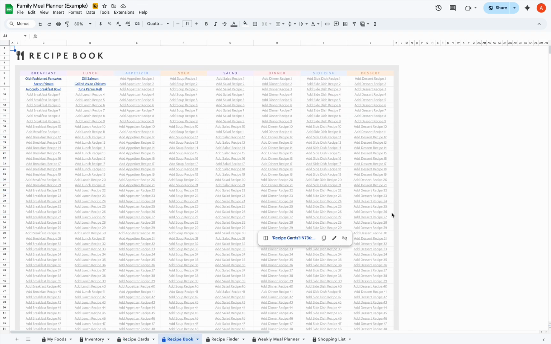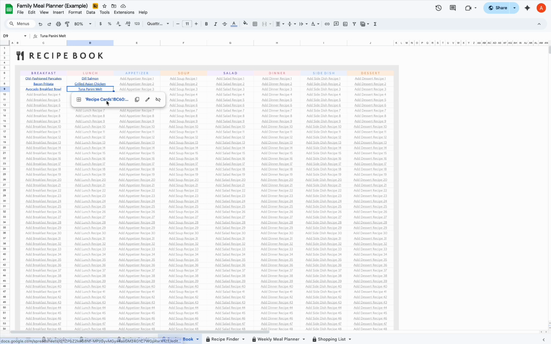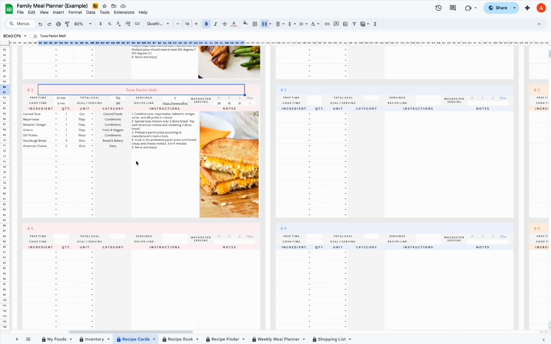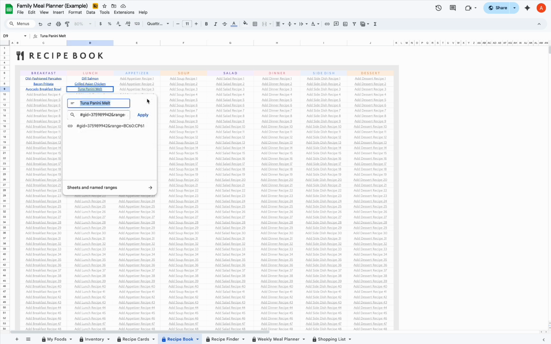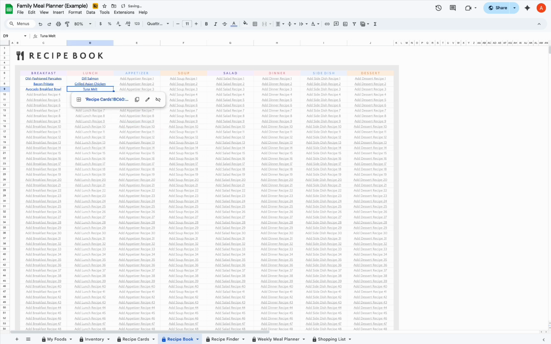This serves as your recipe link library, and it's really helpful when you already added a bunch of recipes and you don't want to scroll indefinitely to find it. Instead, you can simply click on one of these links and it takes you to the exact recipe in the recipe cards tab. A tip here, to change the title, you need to click on this link, then edit your title. Do not just delete the cell content, as this will remove the link completely. Instead, just use the pen to edit it.